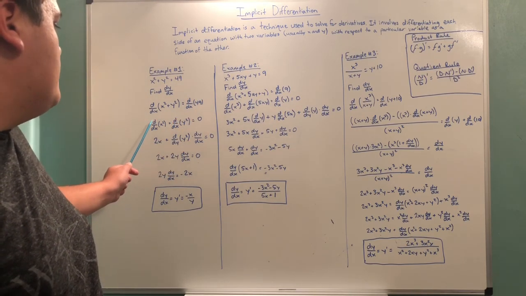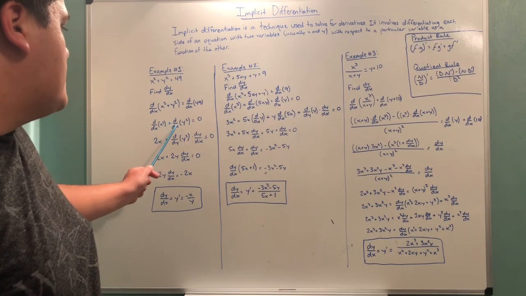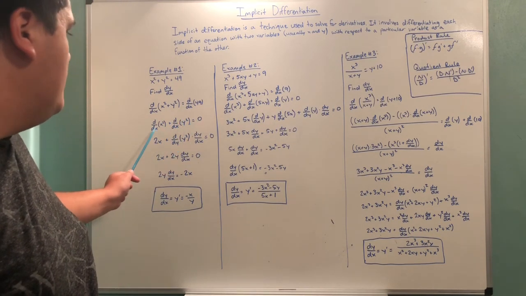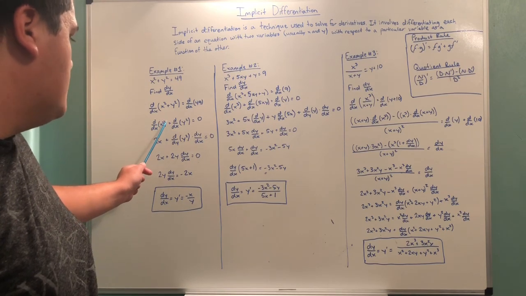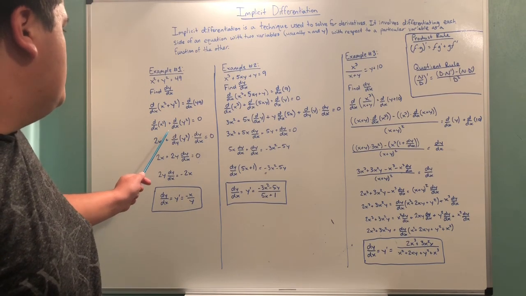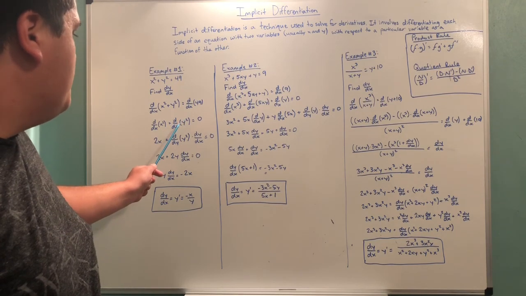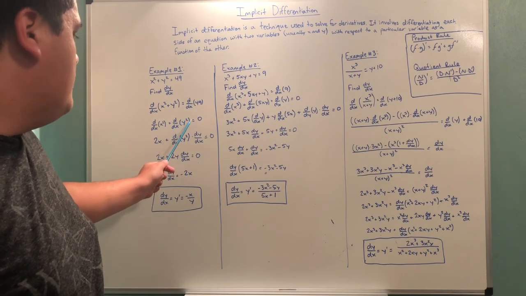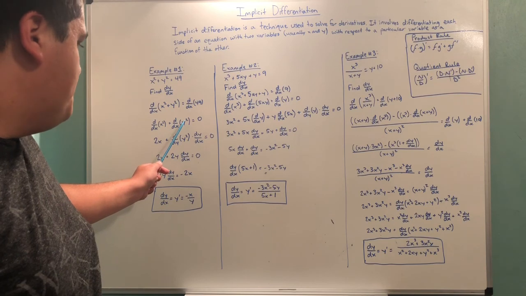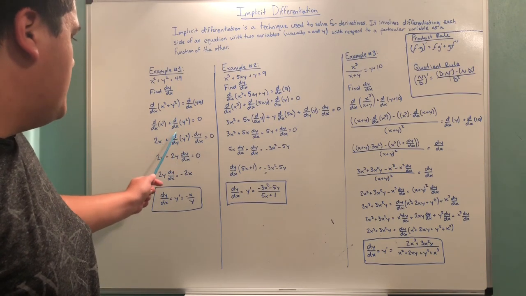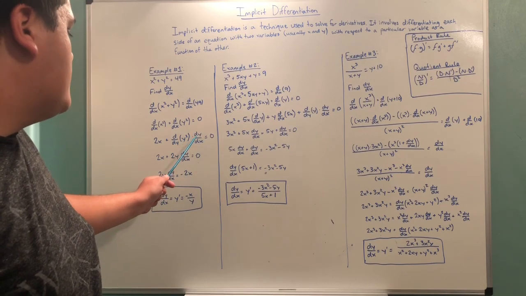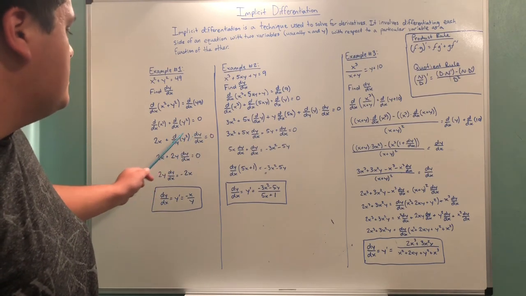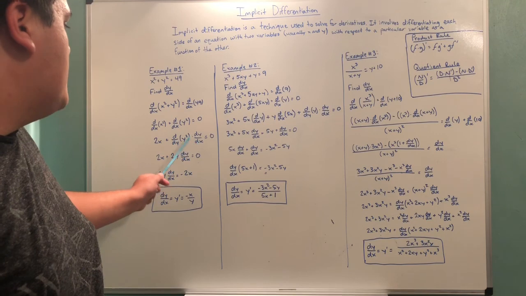So we have d over dx of x squared, plus d over dx of y squared is equal to 0. This is equal to 2x. We bring this 2 power down and take 2 minus 1. And then this d over dx of y squared, however, is not a variable x, it's a variable y. So what we can do is expand it further. So d over dy times y squared times dy over dx. Notice that these dy's actually cancel and form a d over dx, which would be this.